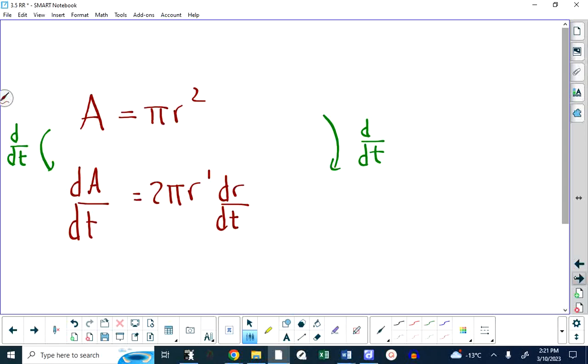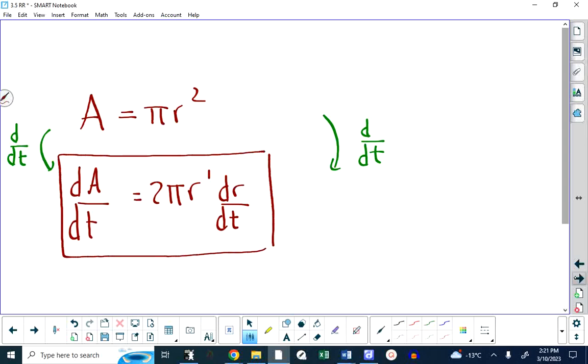And that's the answer to the first question. There's the relationship between the rates of change of the variables, and this up top here is just the relationship between the variables at any point in time. I want you to notice that, I won't do that yet. Any questions with that example?